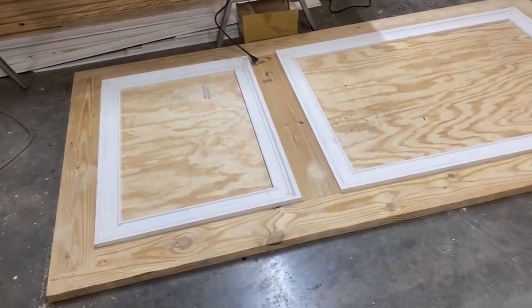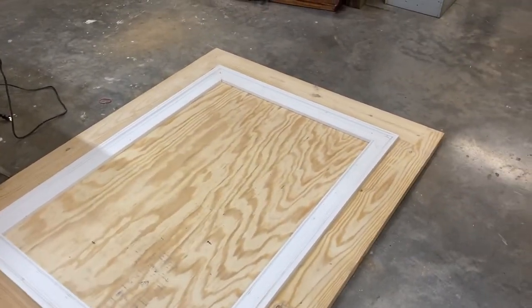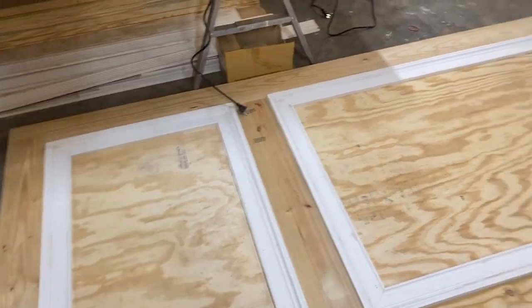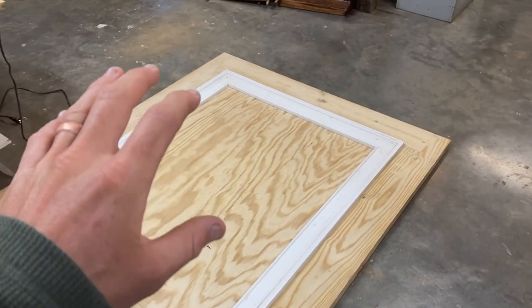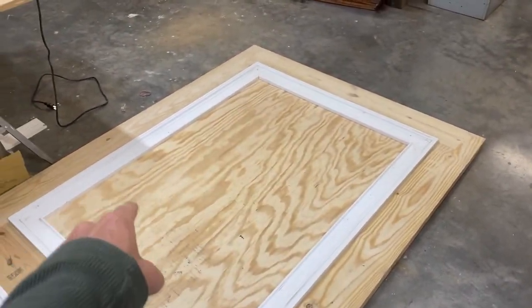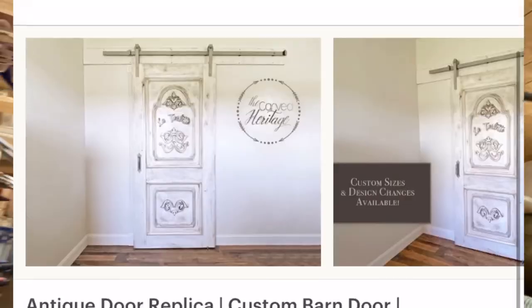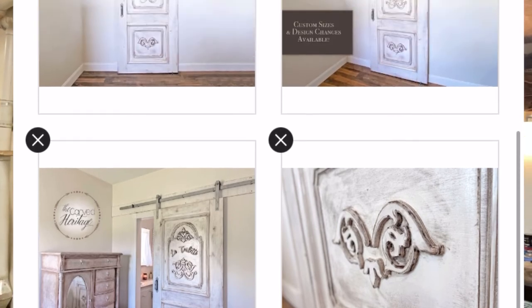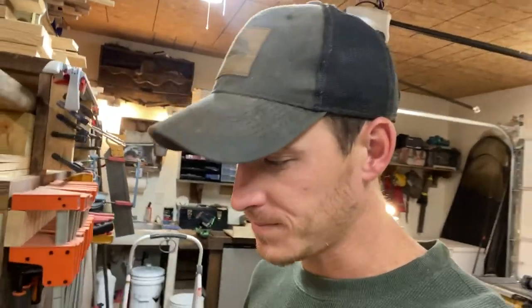I've been racking my brain even more on this door. The client had actually picked out one of the doors I have on Etsy. The door on Etsy has a really nice floral design in the middle along with some words. But basically what she wanted was a simpler version of that — still some type of floral design in the middle. Problem is, she told me the door was 42 inches wide, which I can do on my machine. My machine's only so big — I got a 30x40 machine because I didn't have the money for the bigger one.